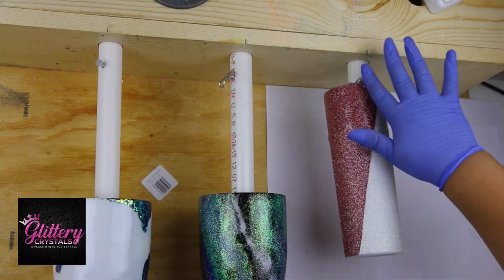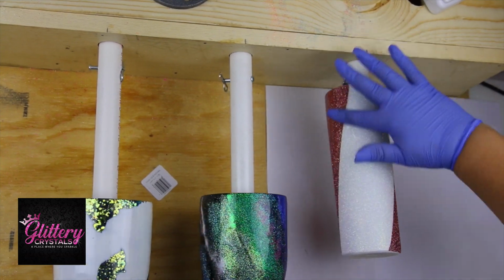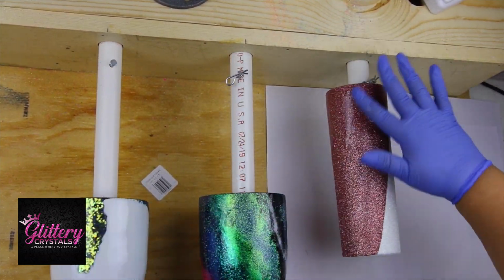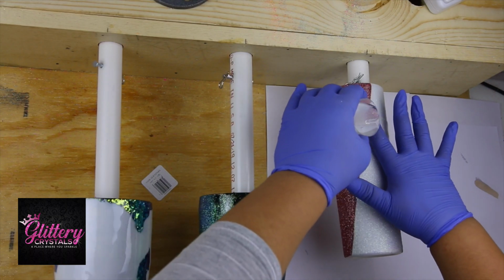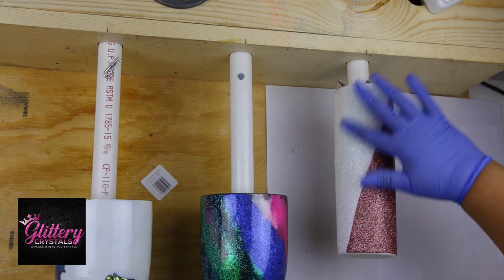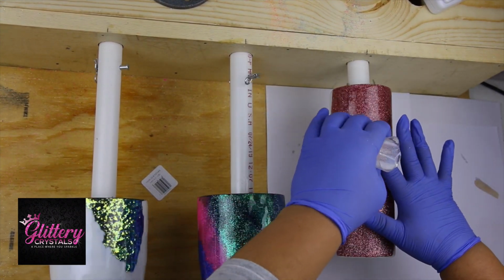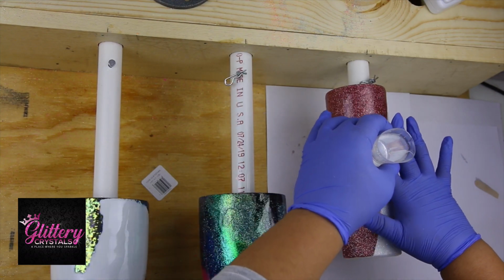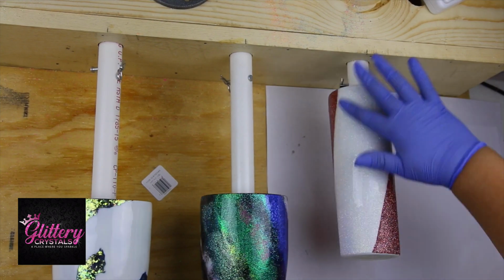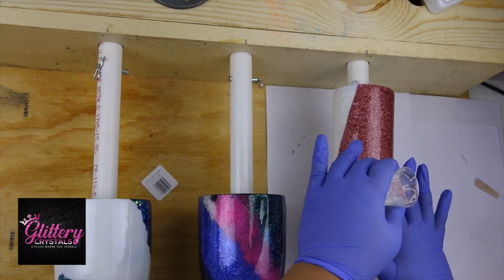So as you can see, I used 30 mLs, 15 part A, 15 part B. I mixed it. I roughly mix my epoxy. I don't mind all the bubbles because I use the torch and I will get rid of them. So I don't mind mixing that fast. And please don't mind the other 2 tumblers that I have churning. I was actually taking advantage that I was using my epoxy to have other cups churning. And you will see those videos later on.